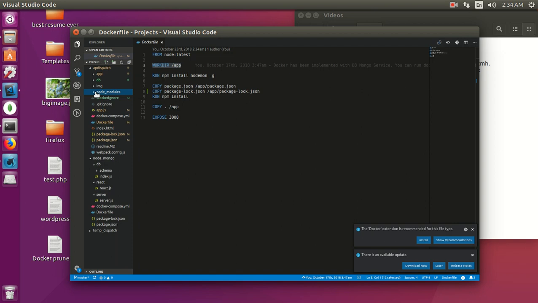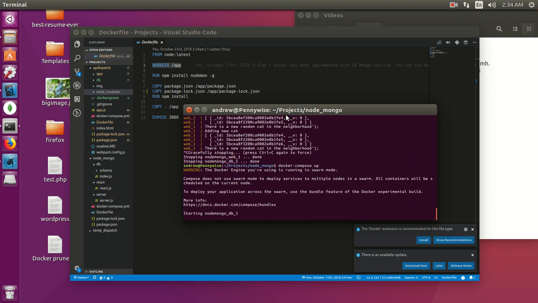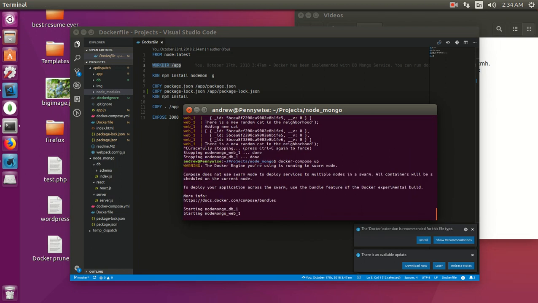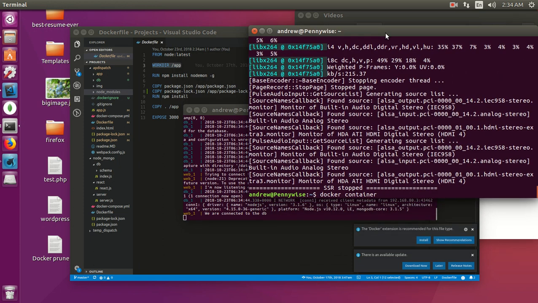And I didn't really realize it at the time, because what I was doing is, here, I'll pull this over. I was doing my Docker Compose up, like that, and then coming into another terminal and doing a docker container. What was this? This one is web, right? No, this one's Node Mongo. No, it's exec interactive Node Mongo Web 1, and that.